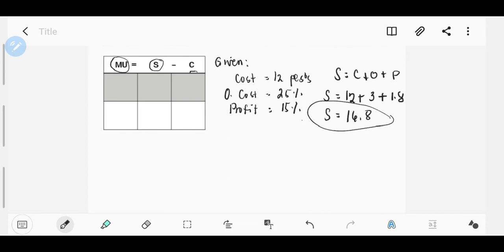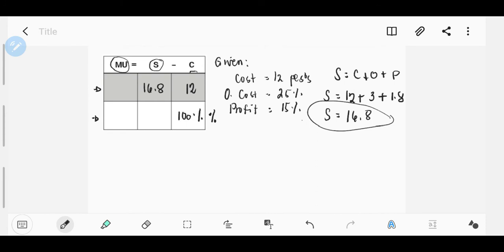And then, ilagay natin siya dito sa table. So, meron na tayong cost. Ilalagay natin sa taas is yung actual value. So, ang cost is 12. And then, the selling price is 16.8. Anong ilalagay natin sa baba? Dito natin ilalagay ang percent. Okay? Palagi na ang cost is always 100%. We want to start with 100% as the cost price. And then yung markup later, dahil siya nga yung ipinapatong natin dun sa cost, is dito natin siya ilalagay mamaya sa left side.